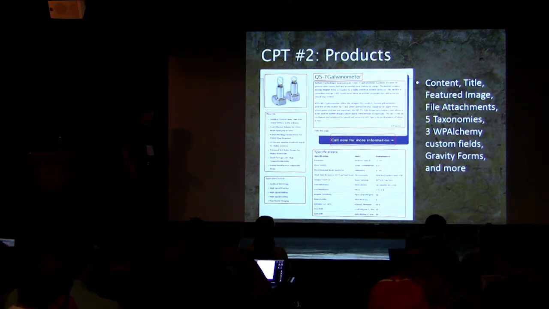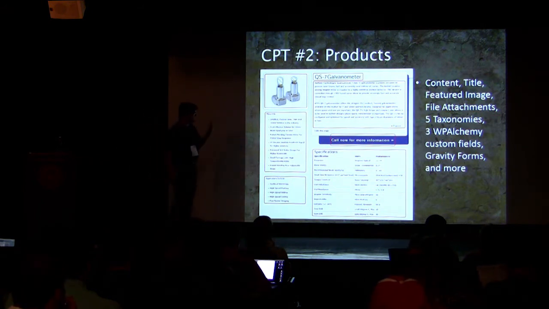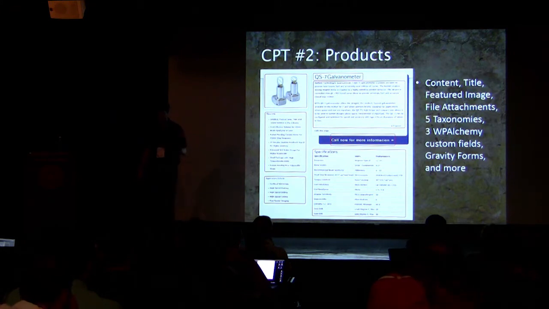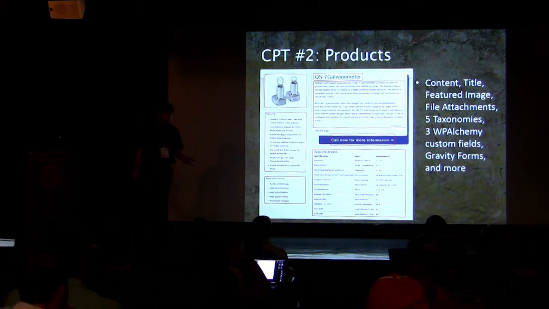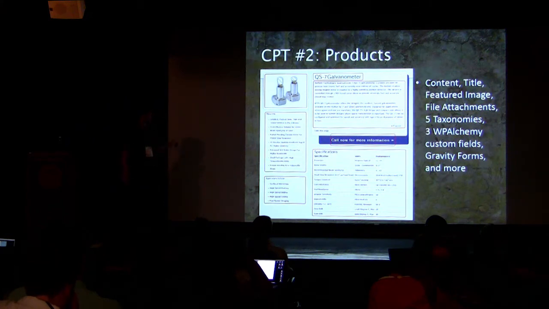The second custom post type is the product itself. This is the one where I was talking about having probably in many cases too many taxonomies, but it turned out to be the easiest way to get the information available to be used and edited by the client. And then we have a number of custom fields using the custom meta boxes, and parameters that are passed to this page that feed onto a Gravity Forms form that launches through that button in the middle.